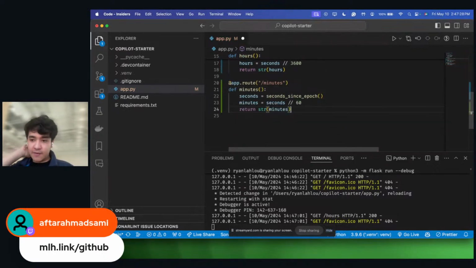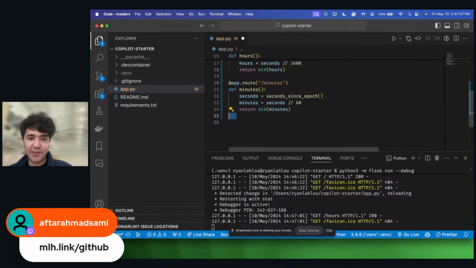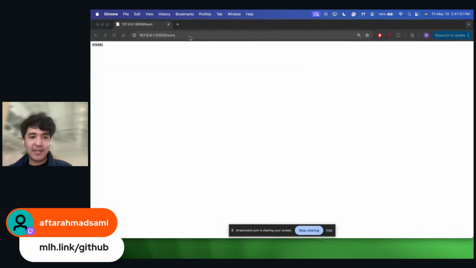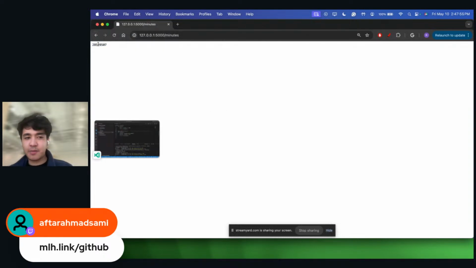Fun fact, if y'all ever come into the issue where you want GitHub Copilot to activate and it's not activating, if you just type in a space, like keep adding spaces or backspacing and adding spaces, it will actually continue to resuggest. You can see here, if I start typing new things, I can just click space to automatically activate it. That's a fun thing I've learned through the years of using it. So yeah, I can add this now, save it, go back, change it to minutes, and from here I now have the minutes since epoch.